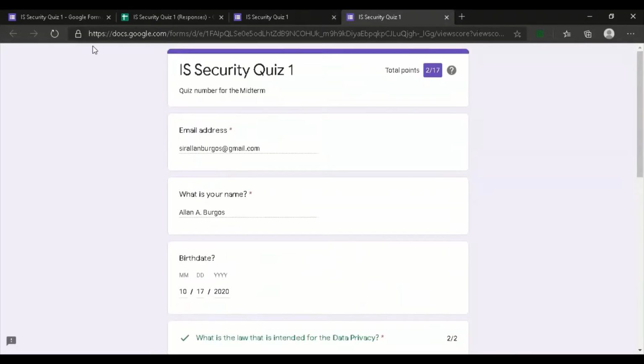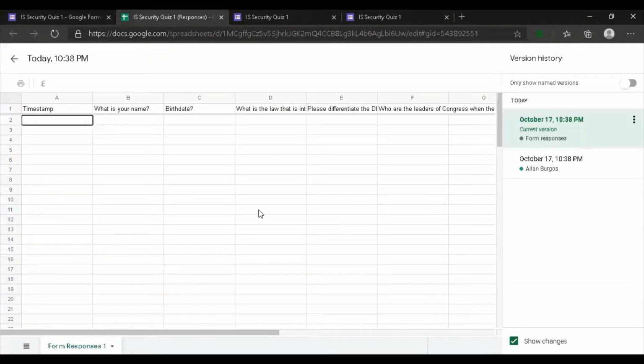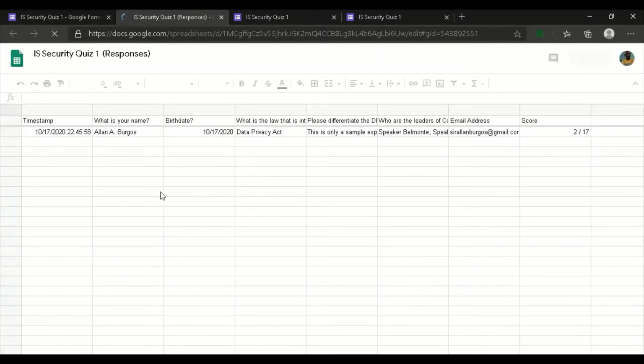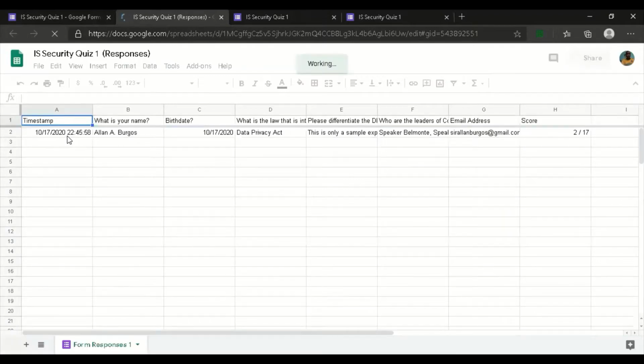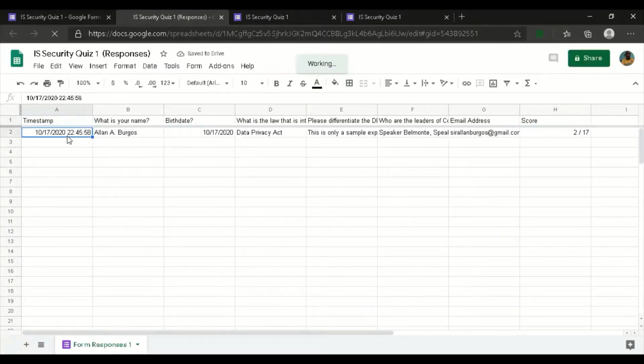Now let's go back to the IS security quiz response. Let me refresh that one. F5. Okay, there you are. Look at this timestamp. Timestamp was not asked. But here you can see when they submitted, when they took the quiz.